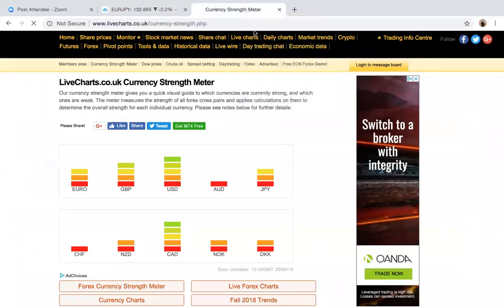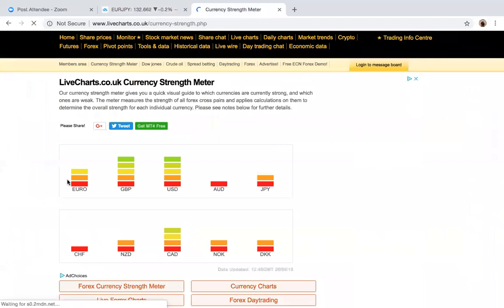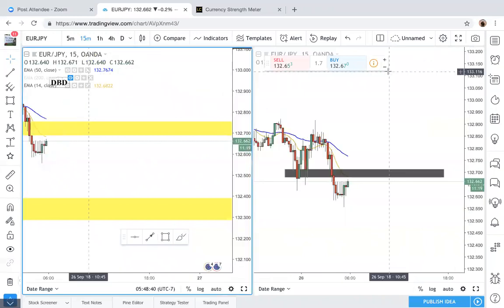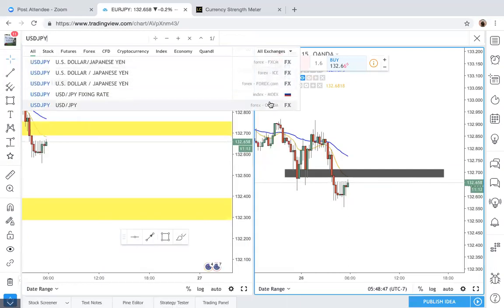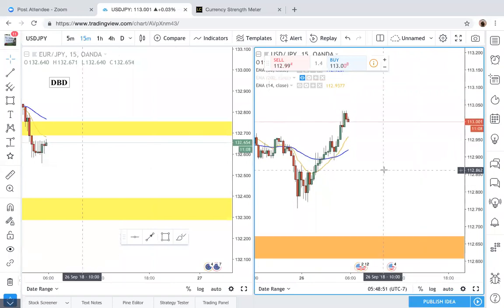The thing though is that I like trading pairs more when there's an actual pair that's stronger. So I don't usually like trading if it's like the euros like this and the Japanese like that. I'd rather have one that's just taking over, because then it's confirming that momentum for a quicker push just to get in and out instead of waiting all day. Nevertheless, it's still going down if it maintains.